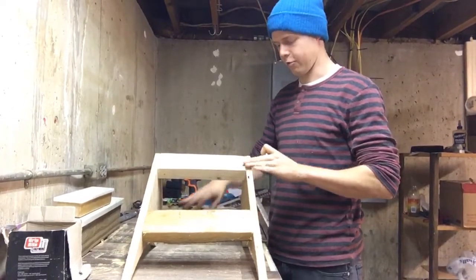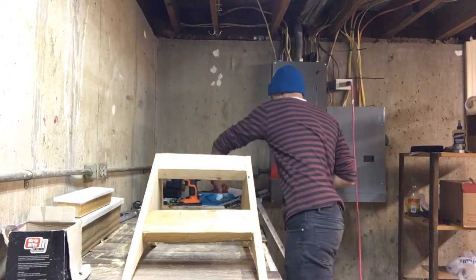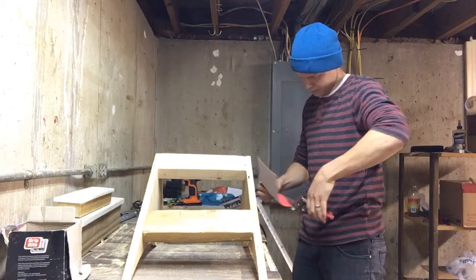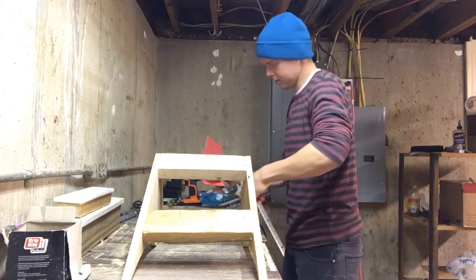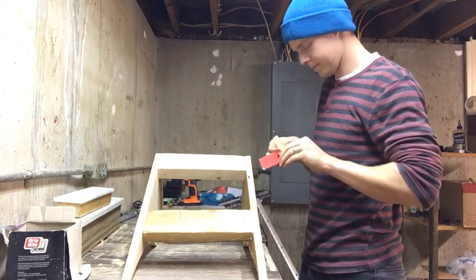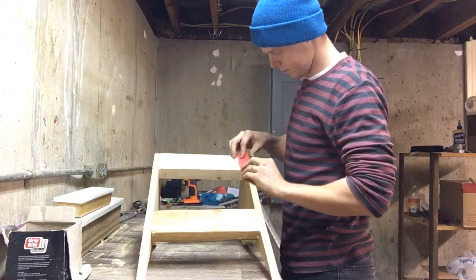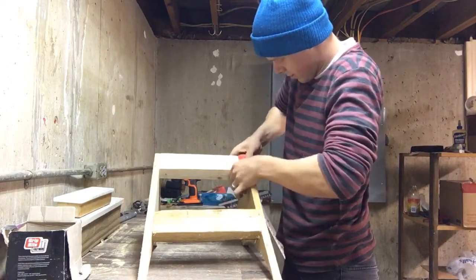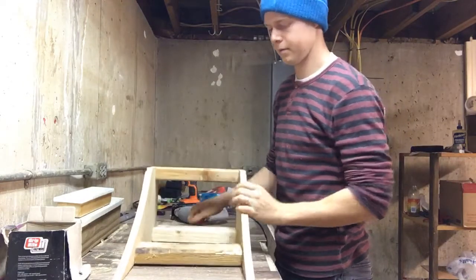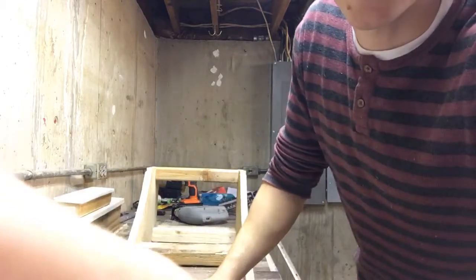So this is the corner I'm trying to raise. I'm just putting a piece of wood here. This whole project, I'm not buying anything. That's why I'm not too worried about how I do any of this. Put my shim down. Put this very sticky adhesive foam. Now, that doesn't really do it. Problem solved. Crisis averted.